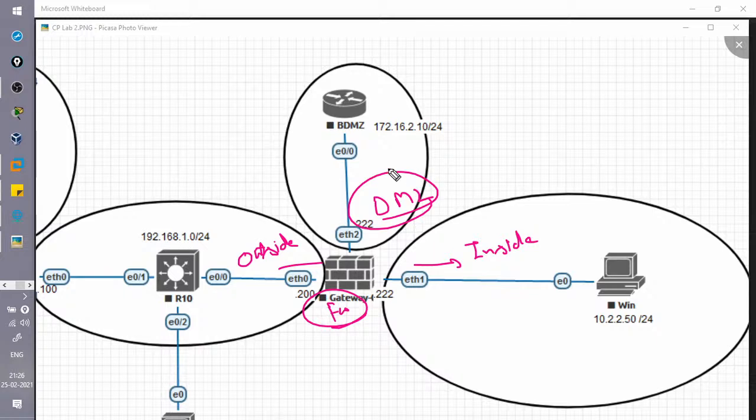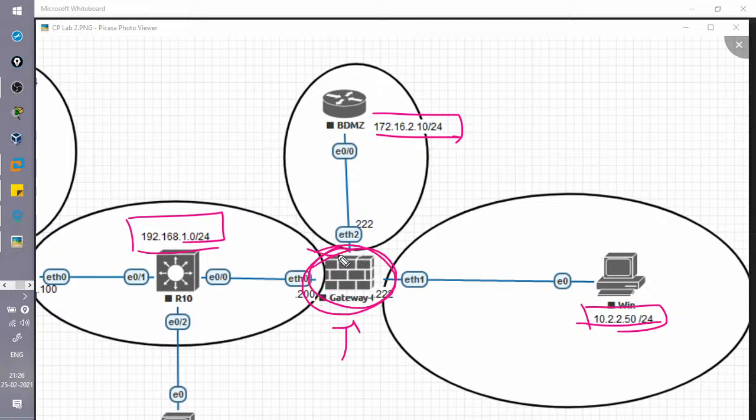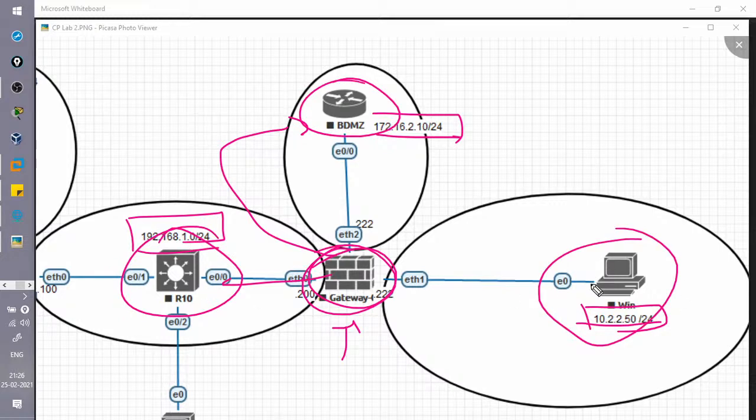Now let me talk about what the DMZ zone is. I'm going to use the same IP addressing for my DMZ zone. This would be the IP addressing for your inside, and this is for outside. Today we are going to install this firewall, configure the DMZ zone, and also configure the inside interface of my firewall.